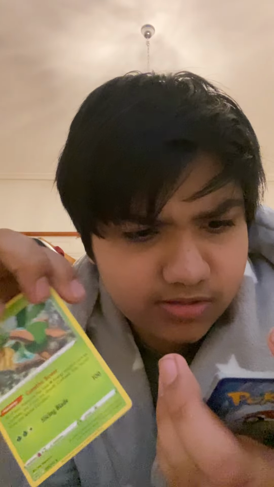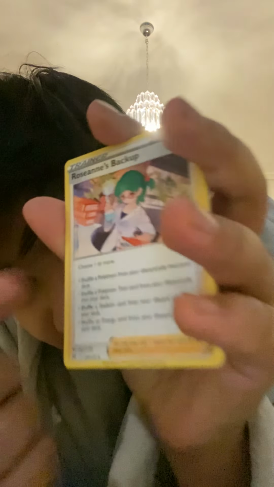Massive energy. Frats. I don't know what that was. Frats. Tropius. Roseanne's back. What kind of an attack is that? Yeah, I don't know what this is, but it doesn't seem normal.